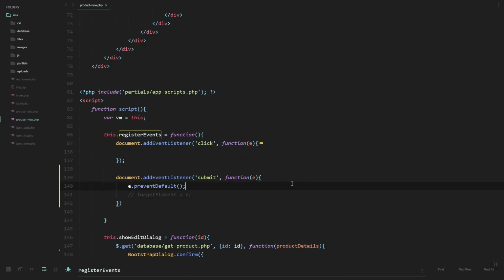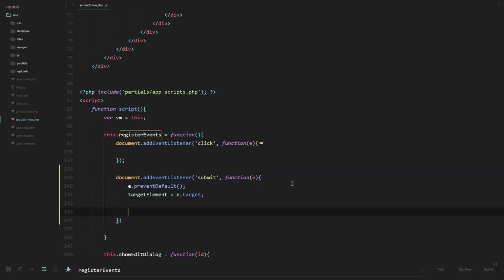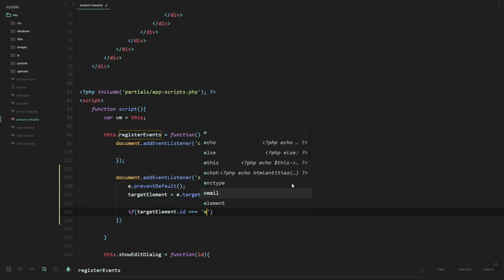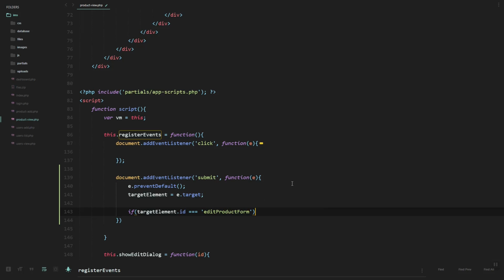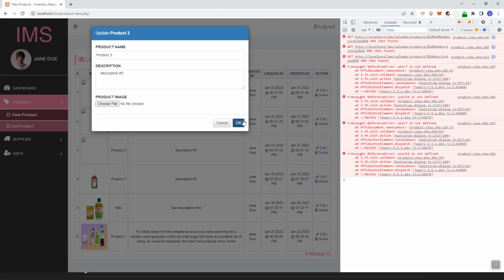On submit, then here we can just get the target element, which is target properties. Then here we can say if target element.id equals submit edit product form, then we'll just alert updating form. So if we refresh, we edit, okay. So alert is not defined.